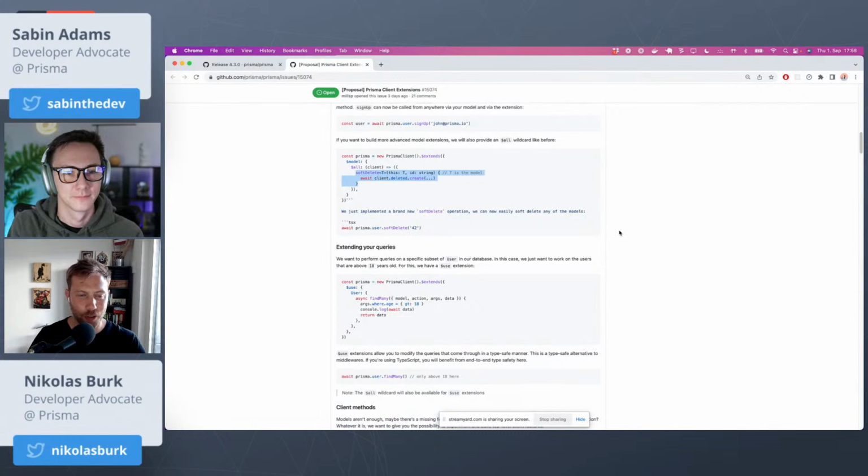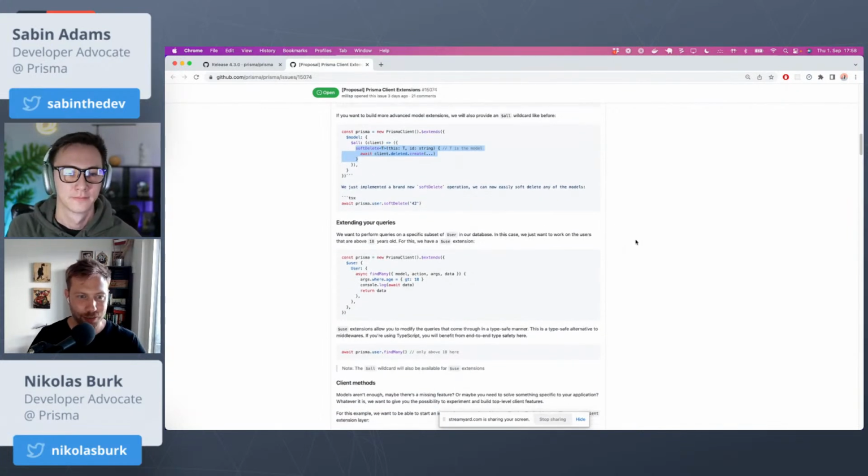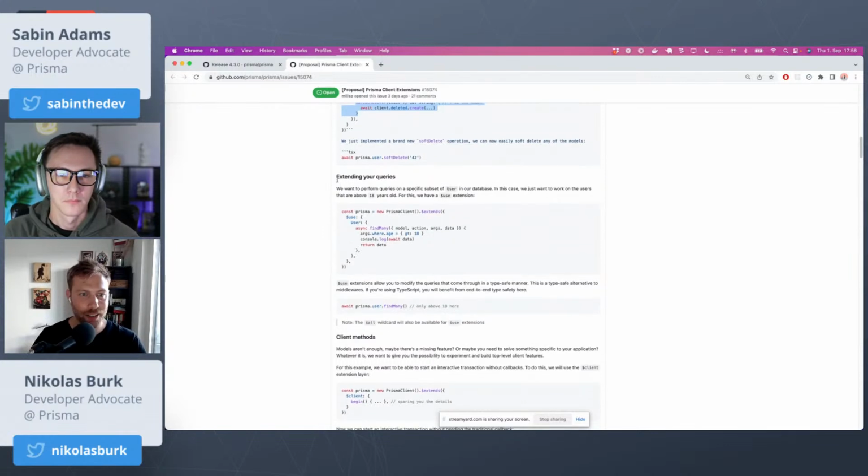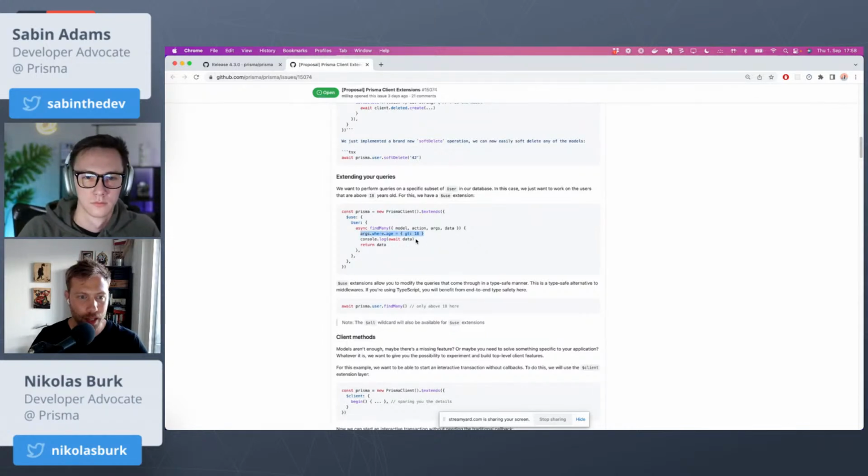Yeah, it will become a lot more flexible, and that's what I'm looking for as well. Then you can also extend your queries, or modify your queries really. For example, the find many query on the user model, you could modify it in a way that in future executions of that particular query, you would only query users that have an age greater than 18.